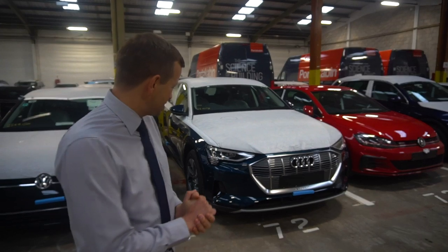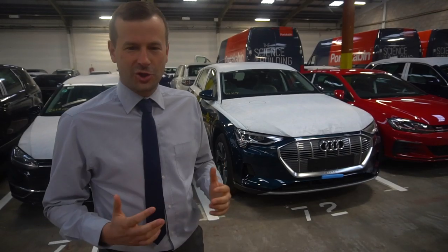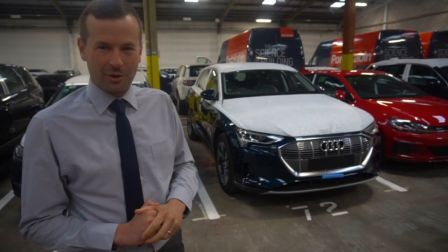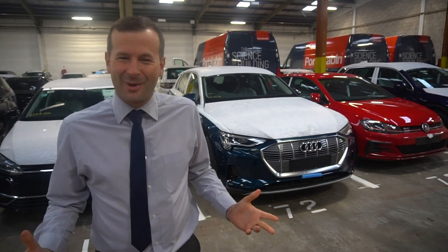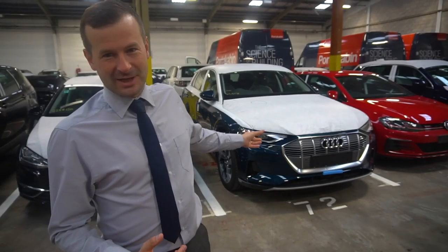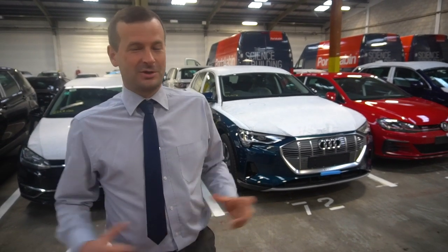I'm not sure now — it's difficult because there's all this protective packaging on the car. It's nice, I like it, but I'm not sure I want to live with it as a daily driver. I think I might just get a little bit fed up with it. I'll have to have a little mull over that one. After driving this car for a little while on that extended test drive we did, I think the actual performance of the vehicle would just completely outweigh that. It could be pink and I don't think I'd give a damn, honestly. I really love this car. If anyone watched it, check out the review up there.